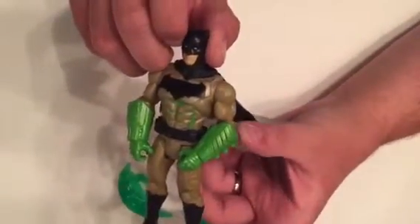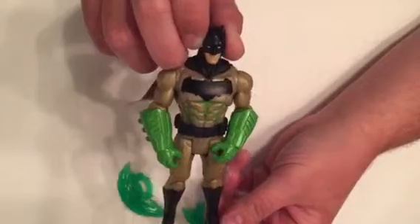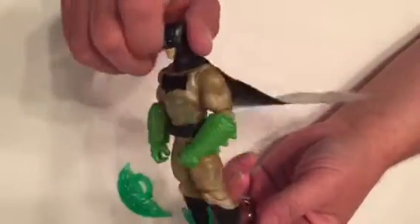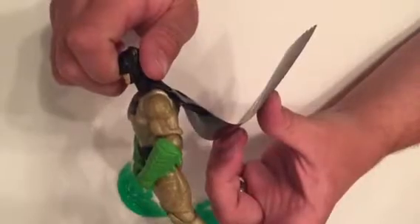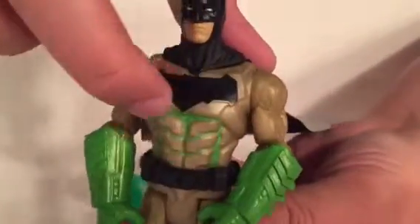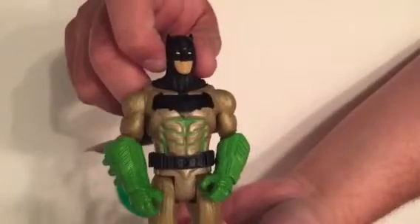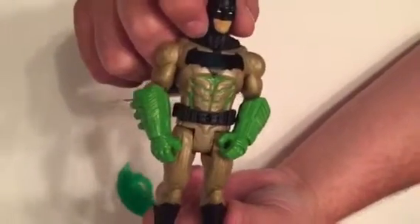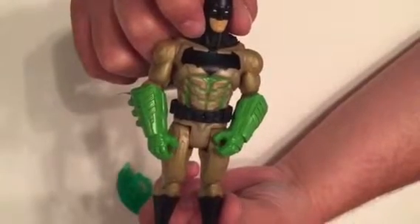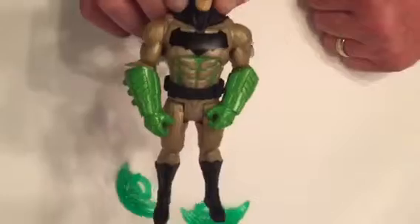This one with the green fists is somewhat based on The Dark Knight Strikes Again, if you guys remember that comic book story. The gold suit — I'm not sure where they came up with that, but probably just because it makes the gauntlet gloves look cool. And if you guys can see in here, it looks like he's got some kind of glowing kryptonite sort of thing behind here — the paint has a very glow quality to it, which is pretty cool. Also, back in the Batman Returns and Batman 1989 lines, there were gold Batman figures, and they're always kind of cool to have — gold things are cool in general.